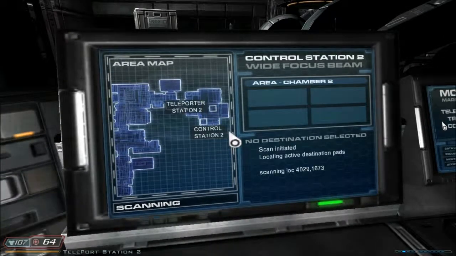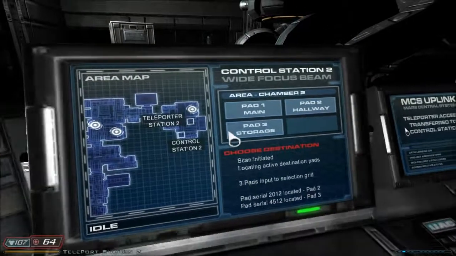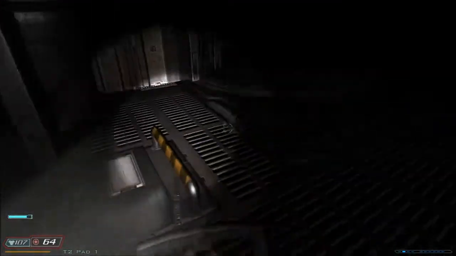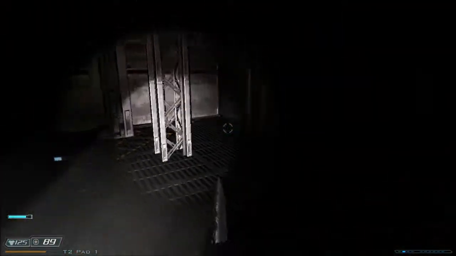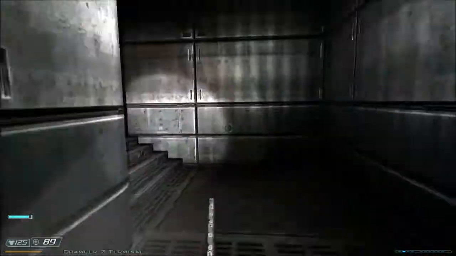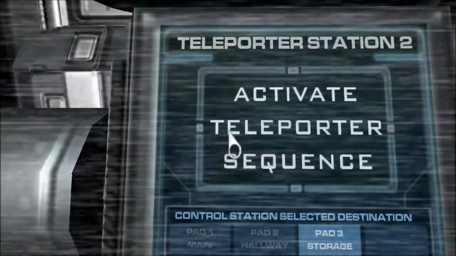Please select teleport destination. Always storage. Pad 3 selected. It's probably that main pad they talk about. Well, some health here. And some ammo, which I really appreciate. Let's make this happen!